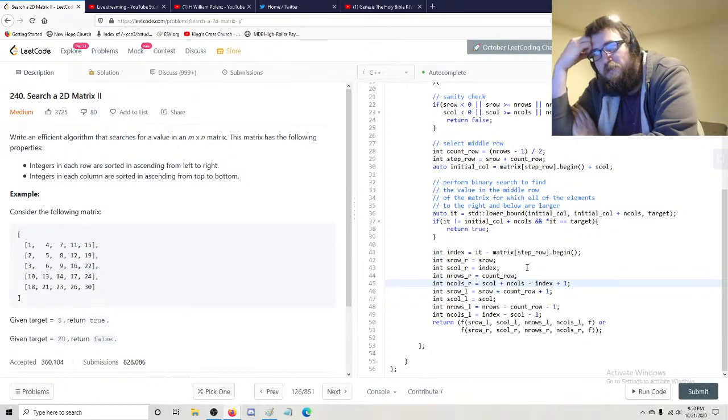That starting column is going to be that index. If that's off the edge, I want to say something like, you know what I want to do?